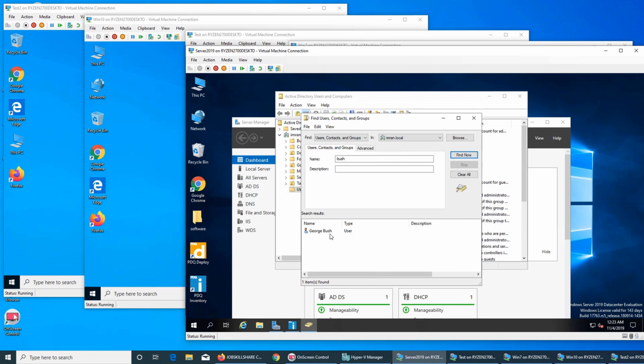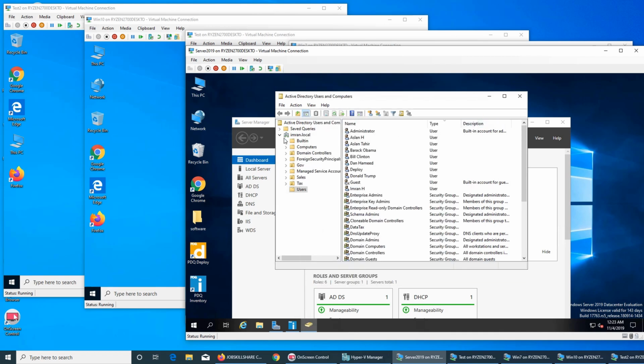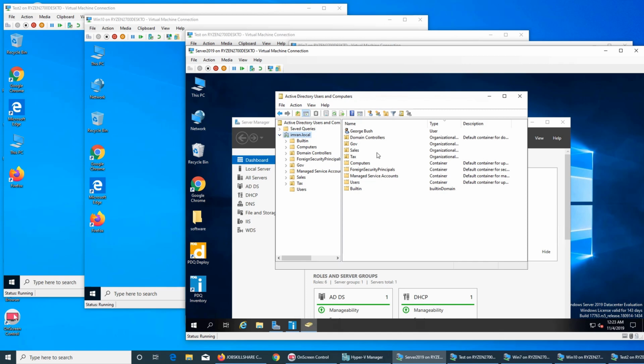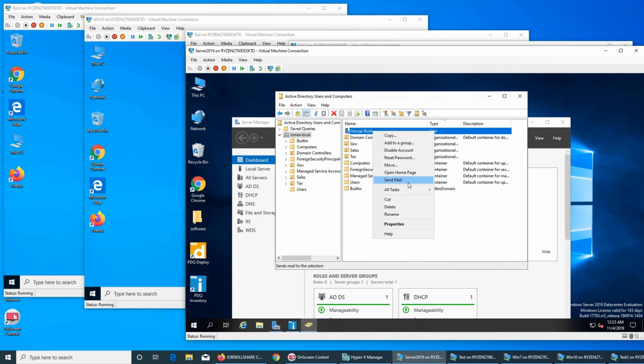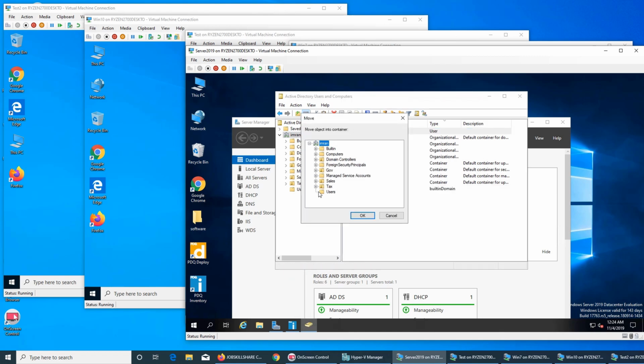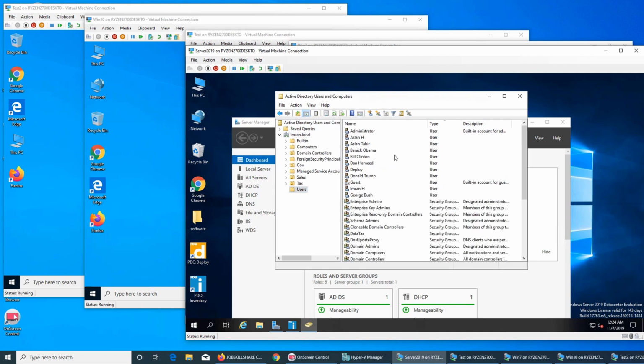Like where I created it. I'm pretty sure if it's not inside users, then I created it in the environment on local. So if I go here, if I click here, it's right there. Oh, okay. So I need to move it. Alright, so let's move it. Copy, move into users, and now it should be in there.